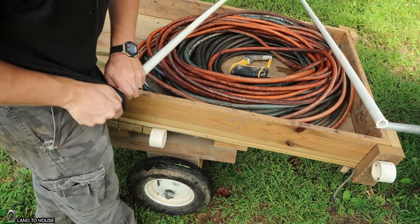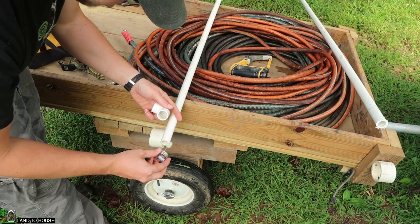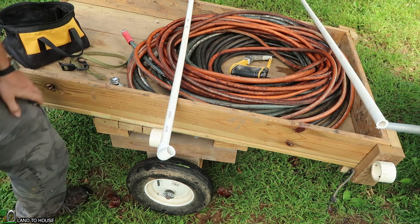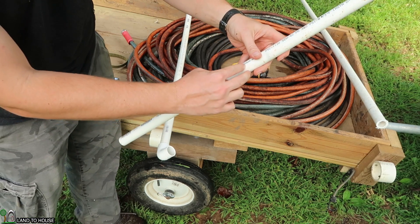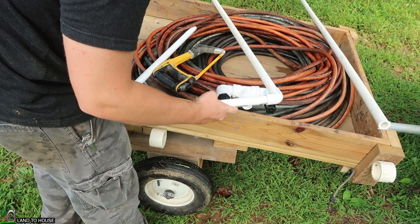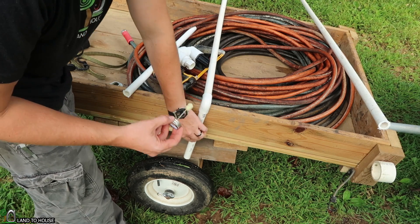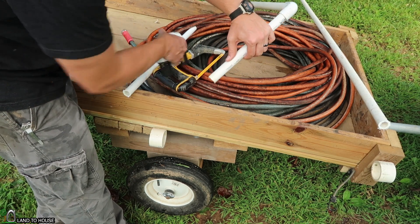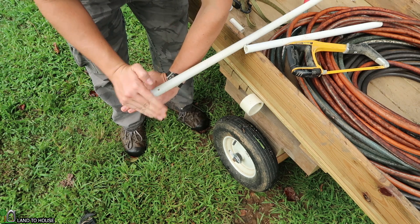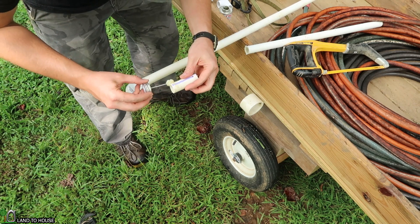Go ahead and get this cut here. I brought some PVC cement. Go ahead and get a 90-degree on here. From there I want to have a pipe that comes down a foot or so for that dual intake to attach to. Then I'm going to go ahead and put this dual intake on. The rock ledge comes out to about here, so I want to 90 over and then go down. I'll put this 90 on the edge here and follow that up with another small piece of pipe.